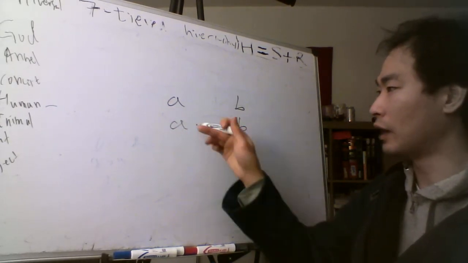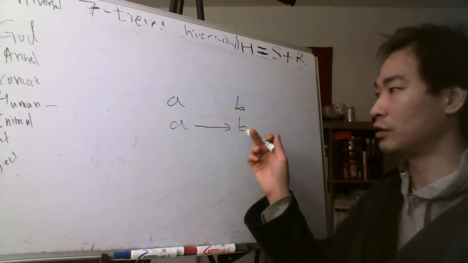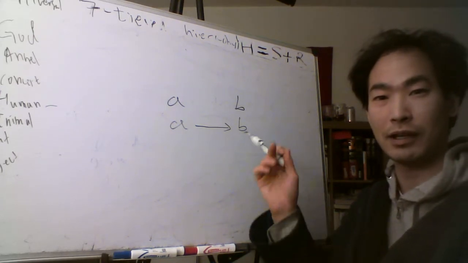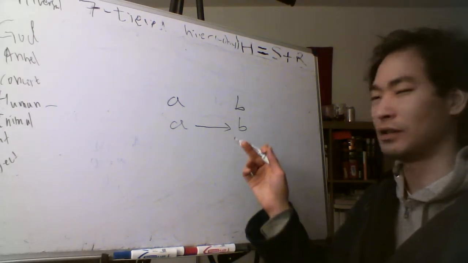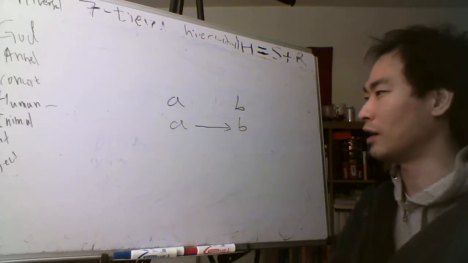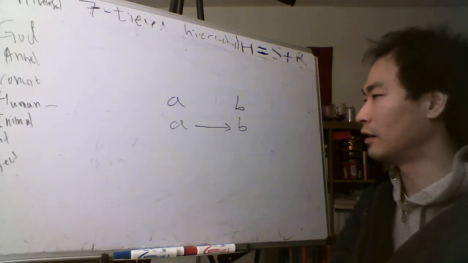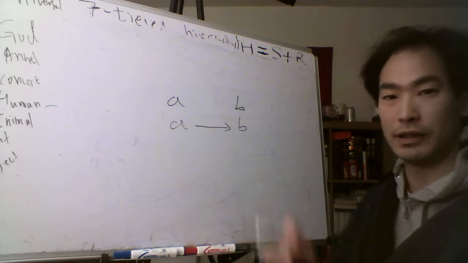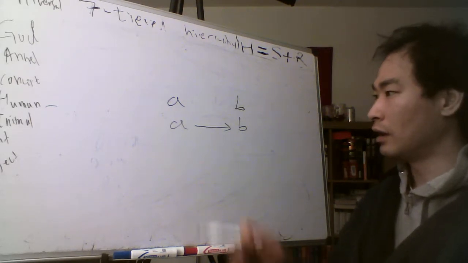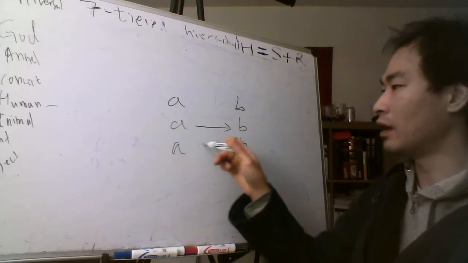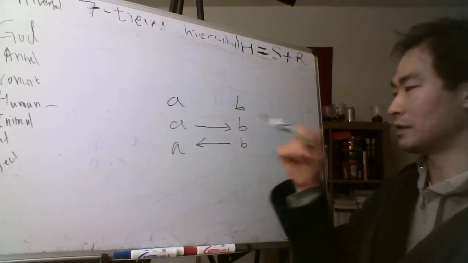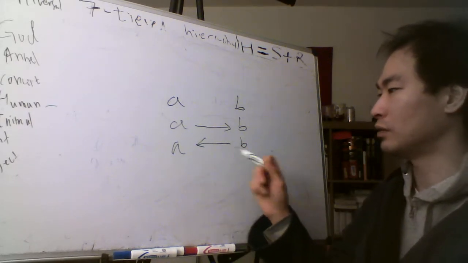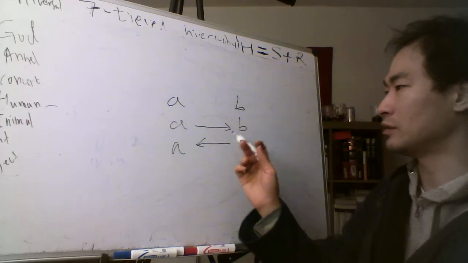A, B. A knows who B is. But does B know who A is? No. Why? Because B is kind of famous. He's a prom king. Everybody knows who B is. He's a hunk, football star, whatever. But does B know who A is? No. B is a celebrity. How about D? Well, it's the same configuration as this one, right? We're just switching the names. As a celebrity, B is unknown. Yeah, it's the same as this. We're just switching the names. It's arbitrary, right?